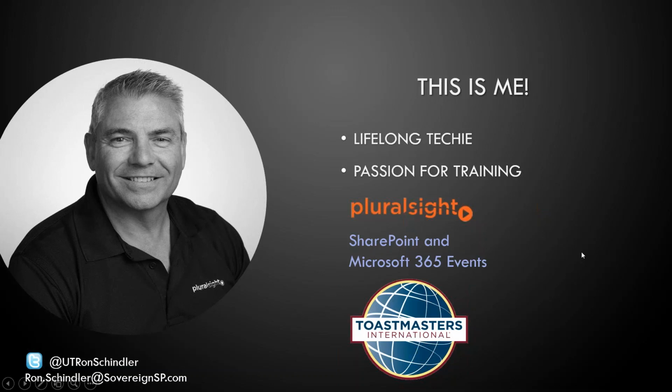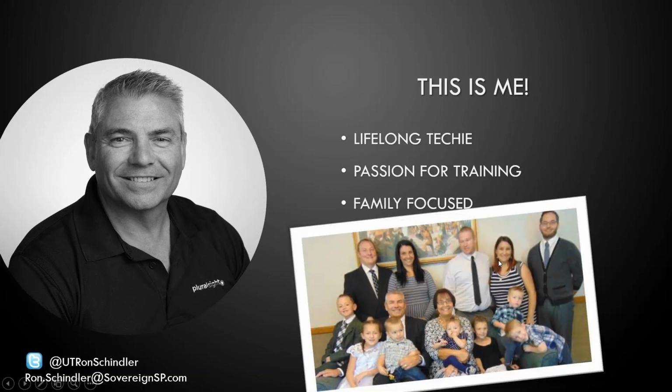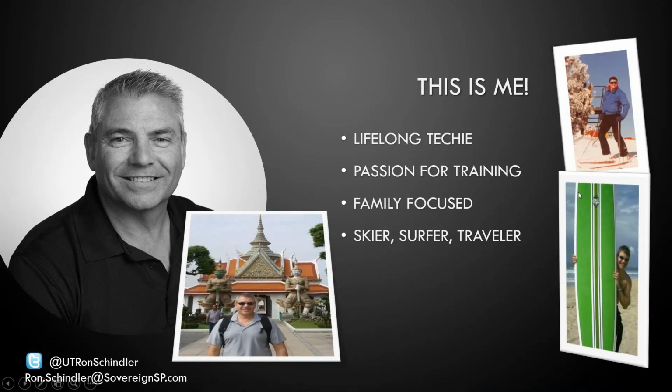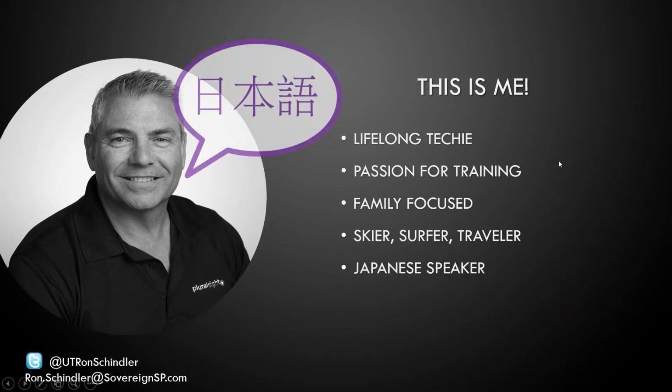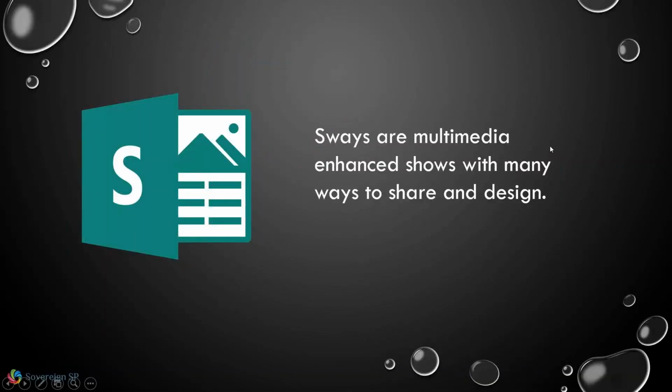So I like to go to a lot of events, and recently my son wants to become a motivational speaker. So I've been going to Toastmasters and learning how to speak better, which you may not see evident yet. I haven't been going long enough, okay? Another thing is I really like being around my family. I have 7 grandkids. And actually, I got married when I was 12, but that's how I got 7 grandkids so far. A lot of fun with them. Also, I like to ski in the wintertime. Snow Basin just closed on Sunday. It was kind of sad. Last day for the year, put away my stuff. And then when I go to California, I have a couple surfboards at places. I like to do that. And I just love to travel and see new things. I speak Japanese, and so I love Asia, and that's me.